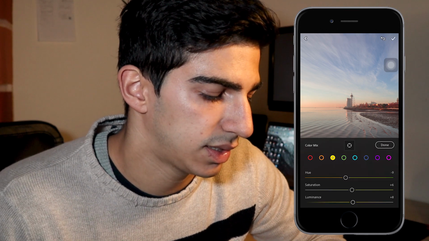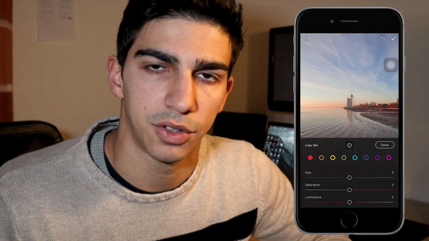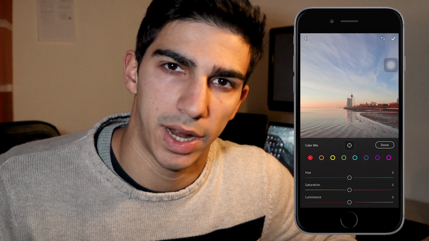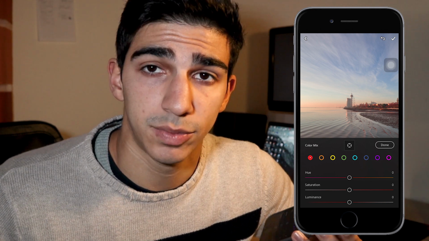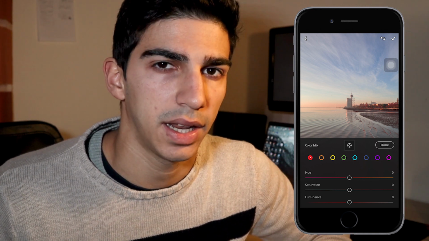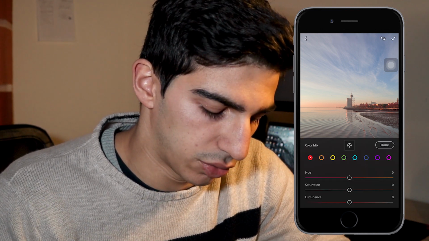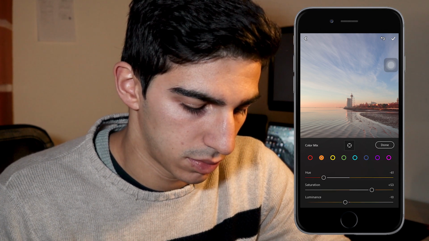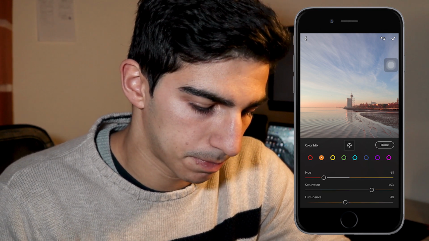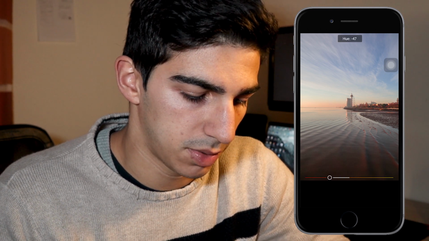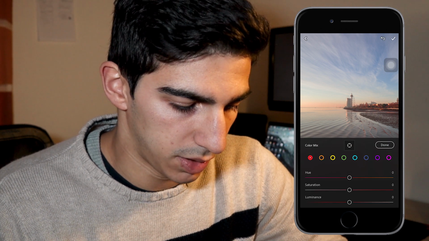Now as you can see, the buildings and the trees on the right are all red, and I don't really want that. And Lightroom CC doesn't have selective editing like the PC has, unless you pay for it. So one way to fix this is to actually go to the orange tab and not do as much, maybe like that. Now the reds, I want them to be a bit on the orange side and saturate them a lot.